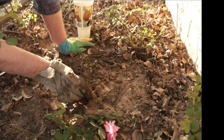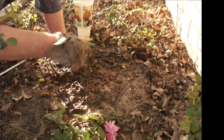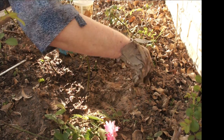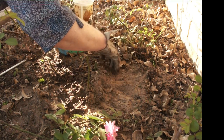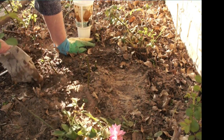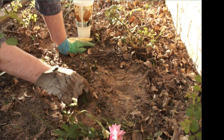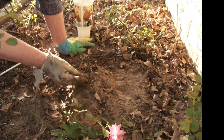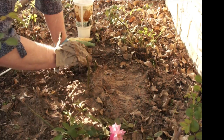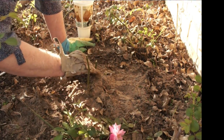So you want to plant them where they have some sunlight. Now when you do the cuttings, you get your dirt around them, and they need to be where they're not down in a deep. They like to have the dirt up higher where the water can run off if you have too much rain. And then when you plant them, you close around the stem so there's no air pockets. And close it up.